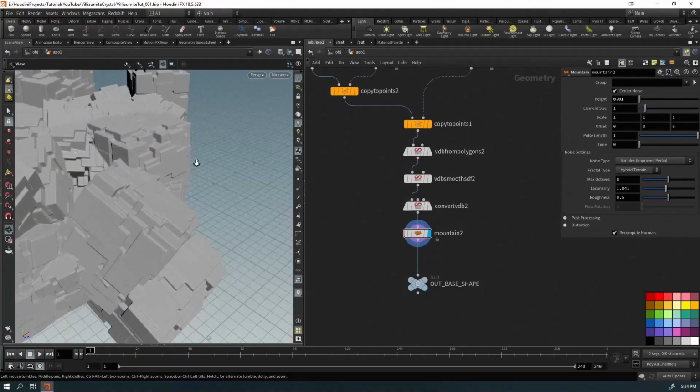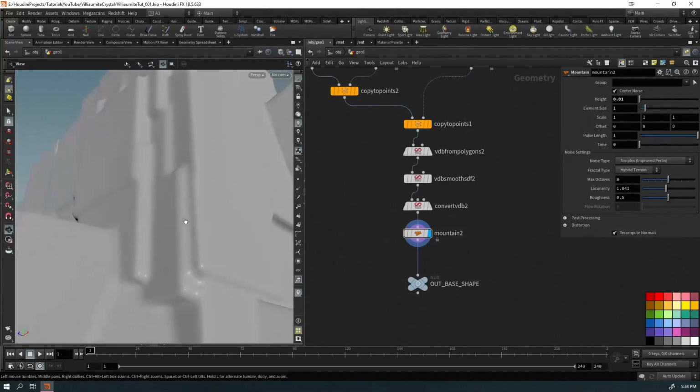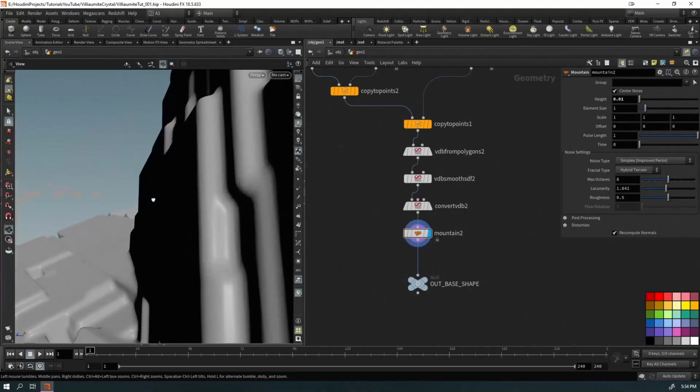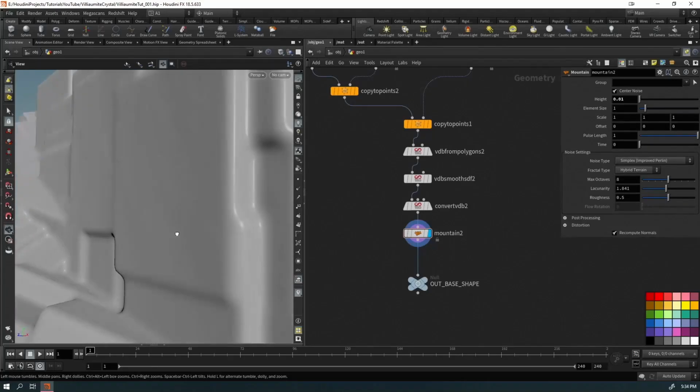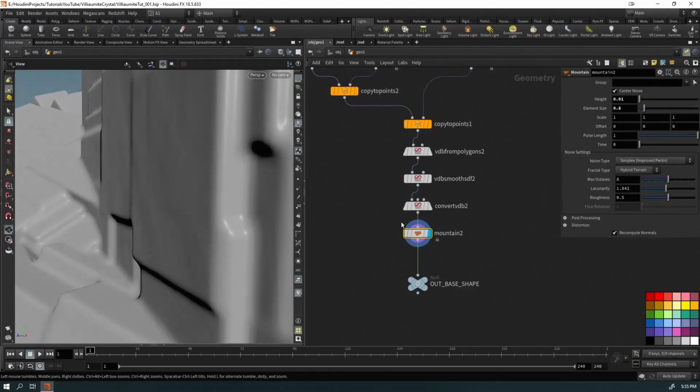Yeah, this is good. I just want a little bit of this effect that's happening in here. I don't want it to be too smooth. As you can see, before that it was a little smooth, but now it is better. I'm also going to play with this element size and bring it down a little bit, and it's good.